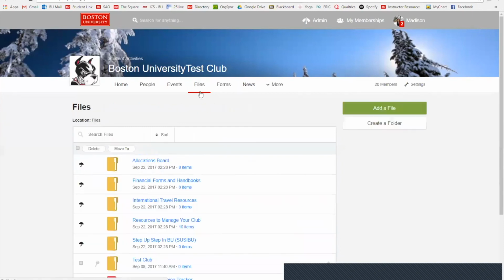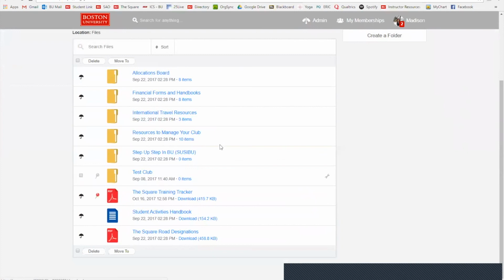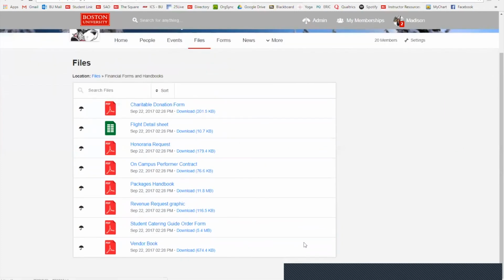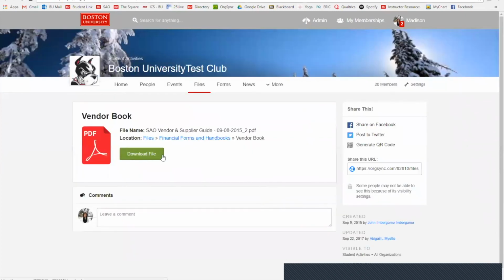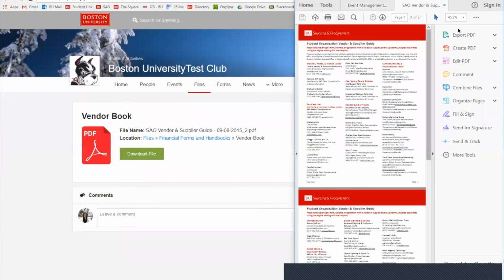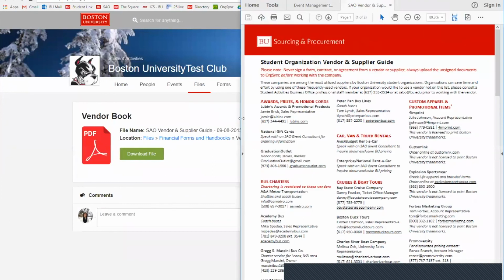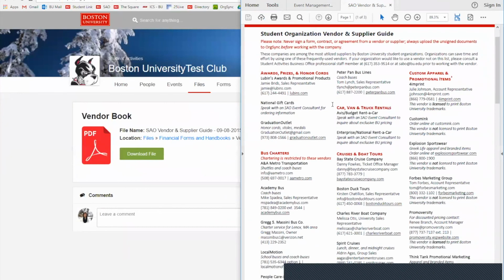If you want to use a vendor that is not on the approved list, you must speak with SABO, but we cannot guarantee your request will be approved. You can come visit SABO in the Student Activities Office or email them at sabo@bu.edu. Overall, it is important to plan in advance in order to secure services, space, food, and performers for your event. The earlier you start this process, the smoother things will go for your event.